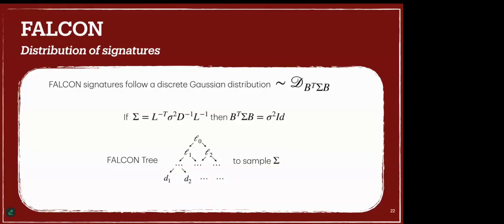I mentioned the Falcon tree in the secret key. And this Falcon tree is actually a clever representation of this parameter big Σ, of this matrix big Σ. Instead of representing it as a whole matrix, we are going to leverage the ring structures to have a more compact and tree-based representation of this matrix. We care mostly about the values at the leaves, and these values are going to be the eigenvalues of this matrix Σ, so the values that are here.